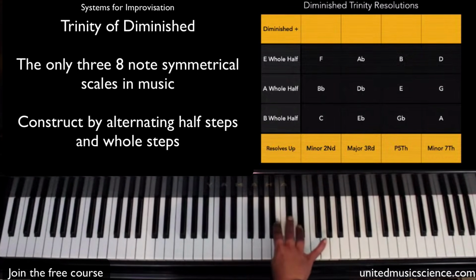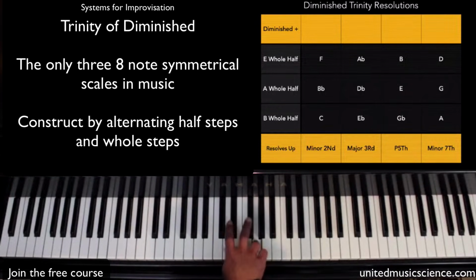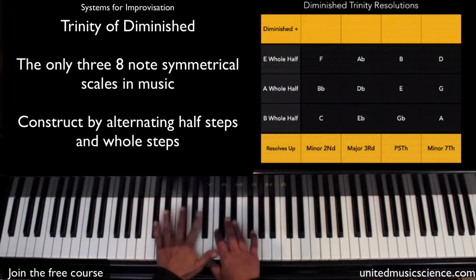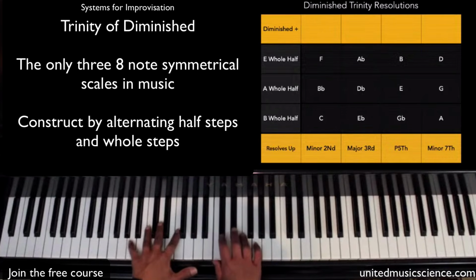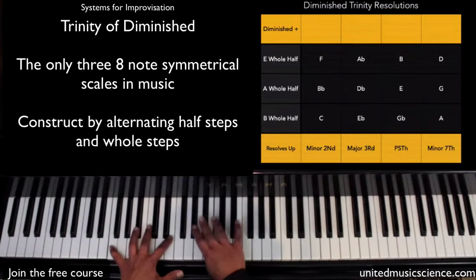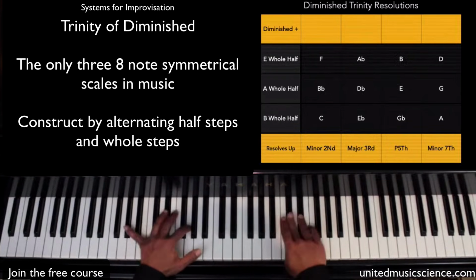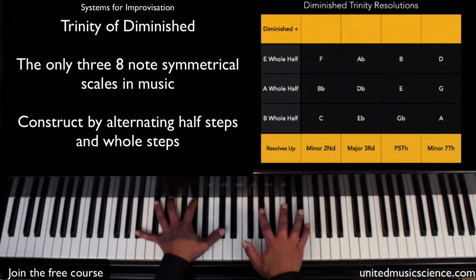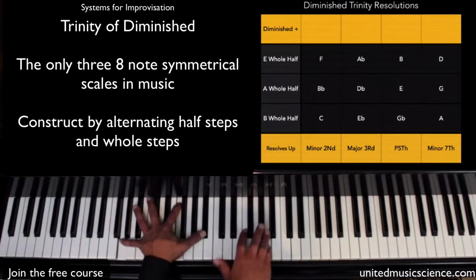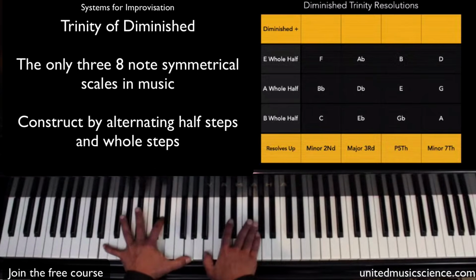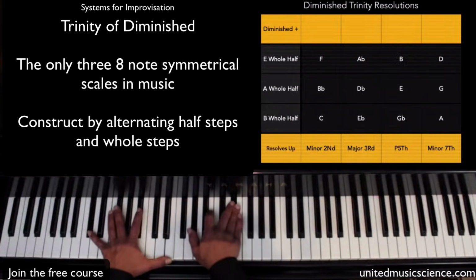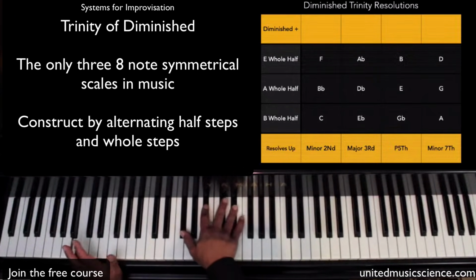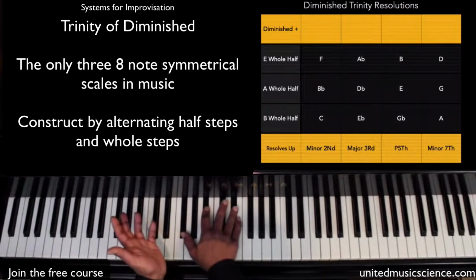So after a while, you got to stop calling it E half whole diminished. Just look at it as a group of notes. Okay, so you have to understand. So watch. So it resolves to B as well. It's going to take you to B, and it's also going to resolve to your D major, right?